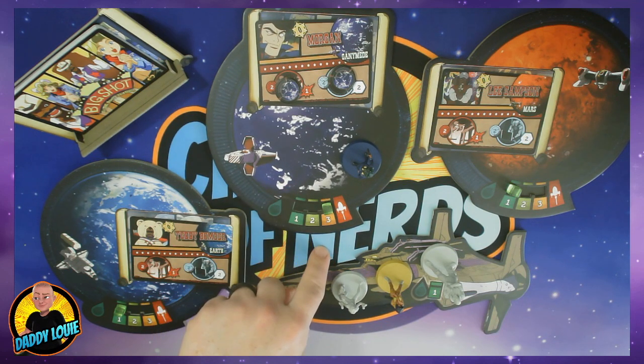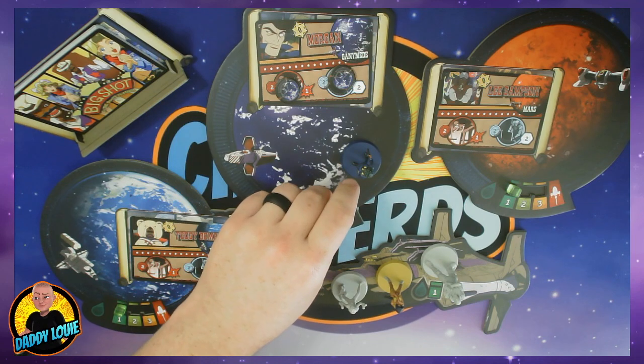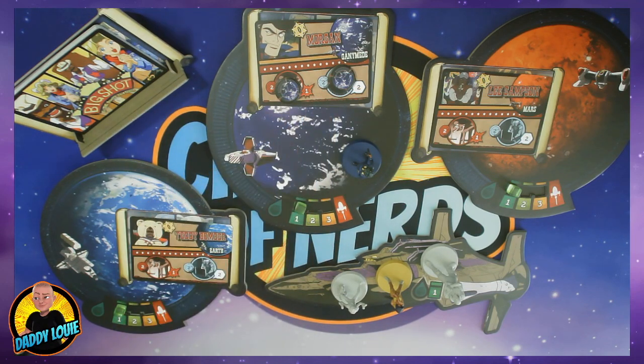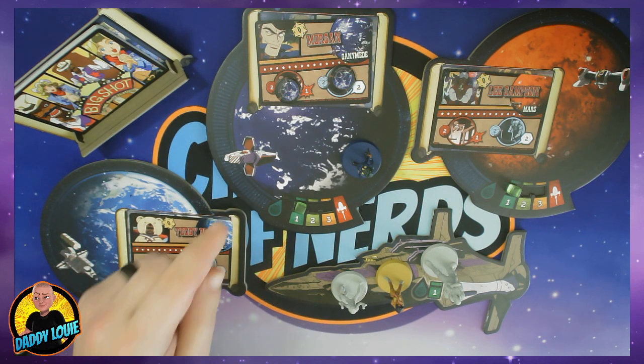If the fuel cost on a planet is ever at 3, and then the game forces you to increase it again, the criminal escapes. It resets back to 1, and then anyone who collected tokens from that criminal loses them. They're worth no victory points at all. So you want to try and capture the criminals before they escape if you're trying to collect those particular tokens.